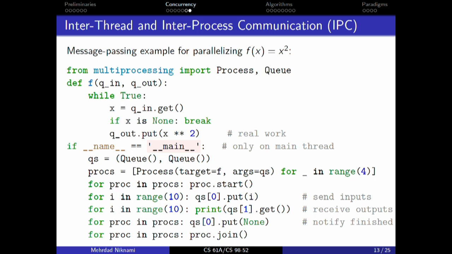Yeah. So the output queue, do you know what order the stuff comes in? Nope, there's no order known. You will have to somehow force an order if you need that. Okay.